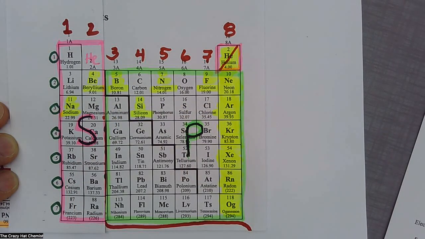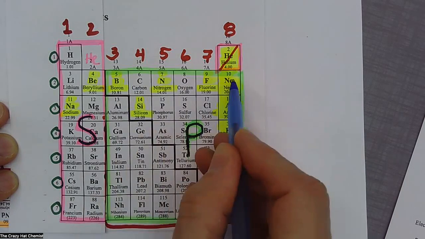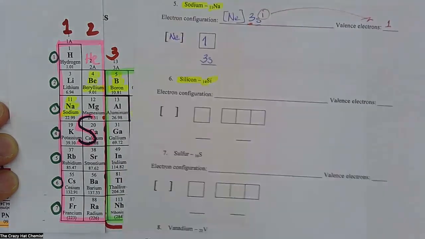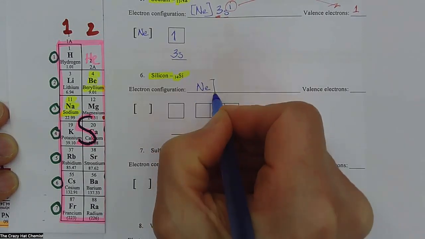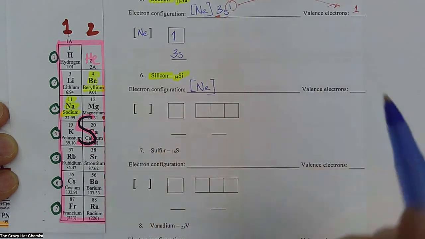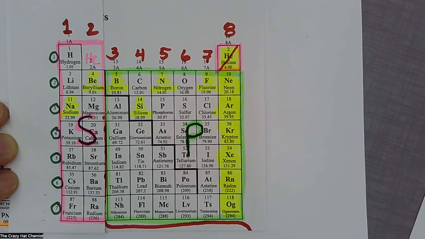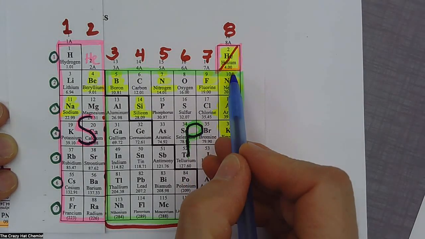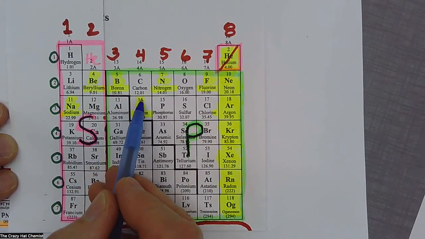Beautiful. Okay, so now what we need to do is find element 14. We're going to go up one floor, slam it to the far right. That's going to be neon again. So I'm going to write down neon and E in brackets. Again, that's brackets, not parentheses. That's a capital N, lowercase e. Thank you very much. That's counting up to number 10. Now I'm going to do 11, 12, 13, and finally 14.